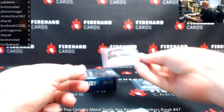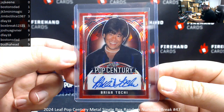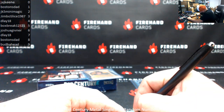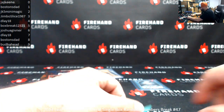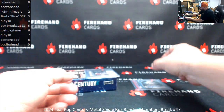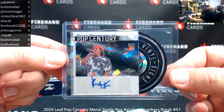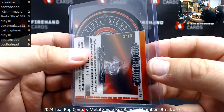Next up is a red Crystals here — Brian Tochi. Serial number on this one is 1 of 3, number 1 for Boston's Dad. Next up is a vinyl signs Crystal here — Rich to Kid. Rich to Kid is serial number 3 of 10, number 3 for Jimbo Slice.